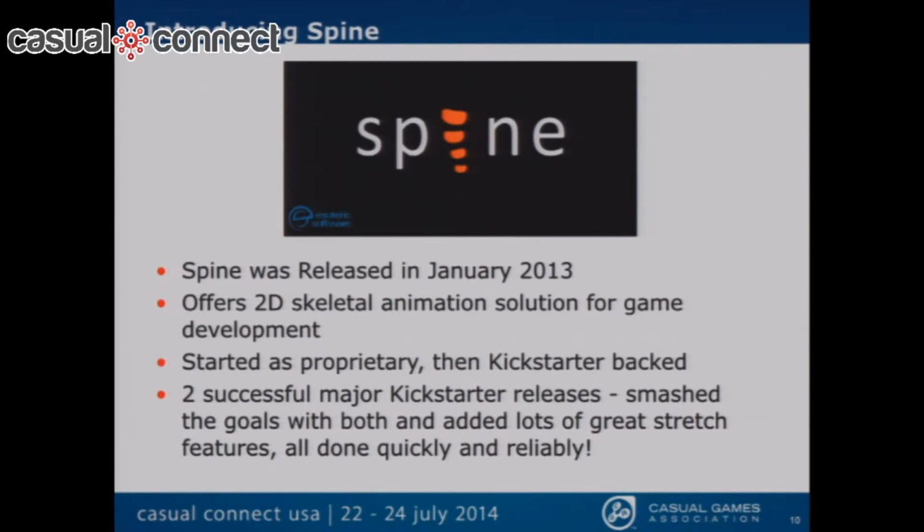They started it as a proprietary tool for their own game development needs, but I think when they got done, they realized it was well suited for a public commercial product. Since they released, they've had 2 major Kickstarters where they put up a lot of features as stretch goals, and they crushed it both times. So there's a lot of people using it.